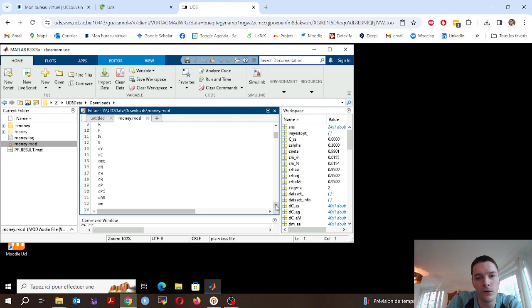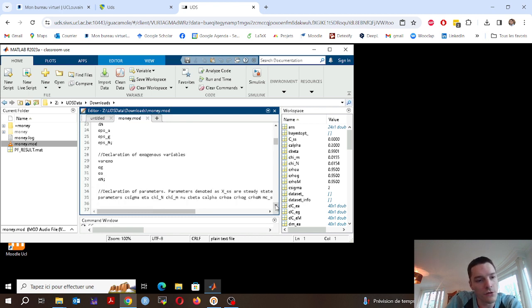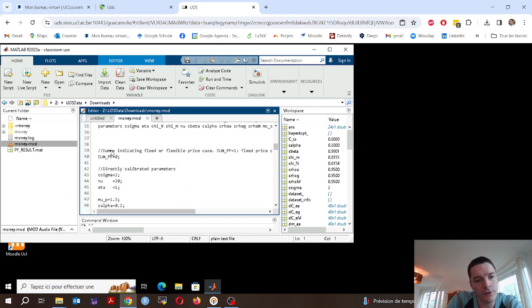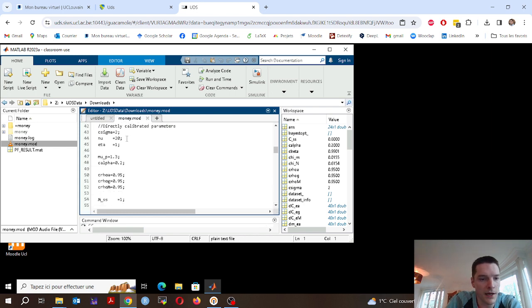the computation to work, but that can be useful to go a bit further, to have information on the change directly. You can also define exogenous variables here that are typically related to the productivity shock or the public expense, this kind of thing. And here there is just the me that is defined to indicate whether we are in the flexible price case or the rigid price case. Here are some calibrated parameters, that is some parameters of the model to which we give some values. These values can be a bit arbitrary, or they can be related to the literature or to some estimation.